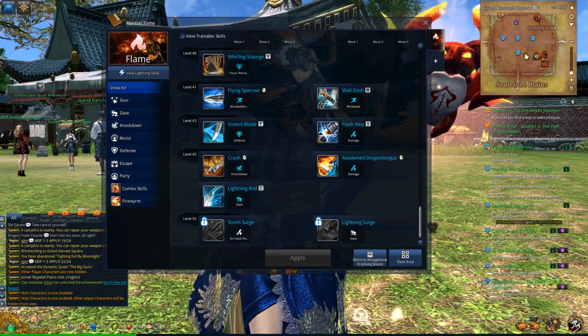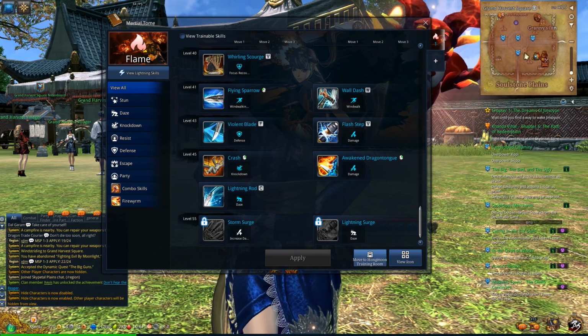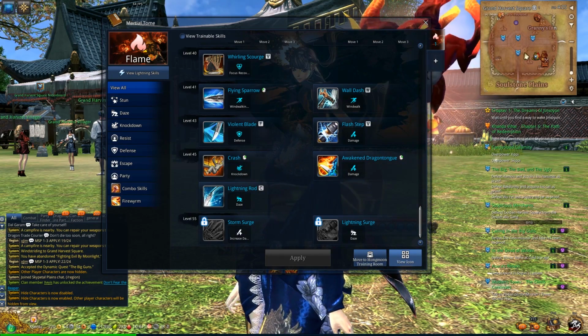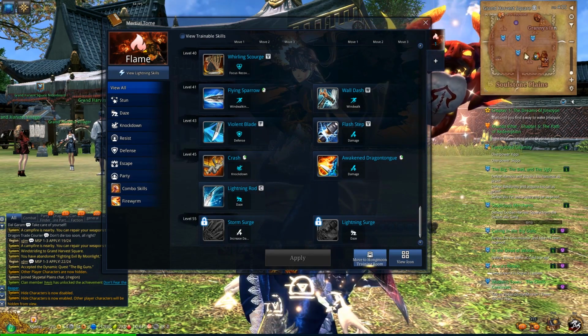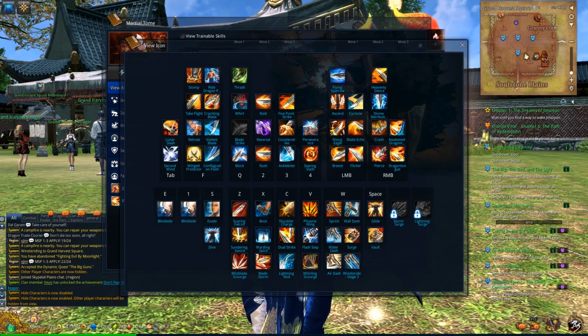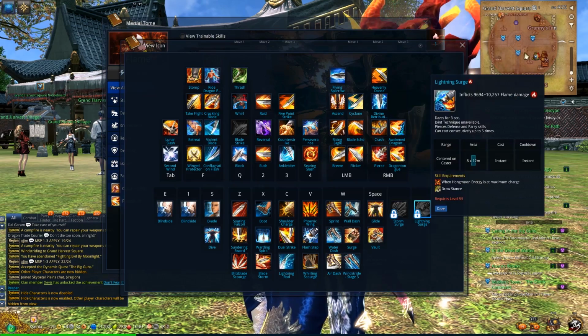Now, I know you guys can't see my cursor, but on the bottom right here, you guys see these two points shiny? Right there. You can see view icon or move to Hongmoon training room. So if you want to see all your skills, you can click on view icons and you can see every single one of your skills.